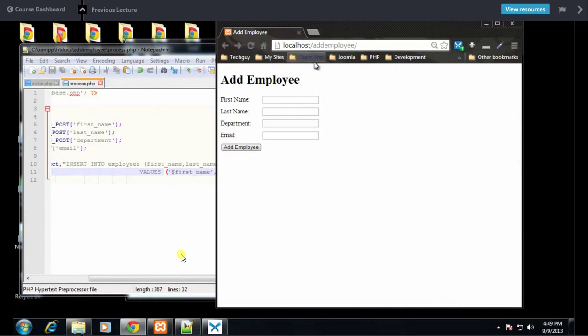Let's save this. Let's reload our form, and let's put in just some random info. We'll say Heather Smith, department can be design, email hsmith@gmail.com. Let's submit that.